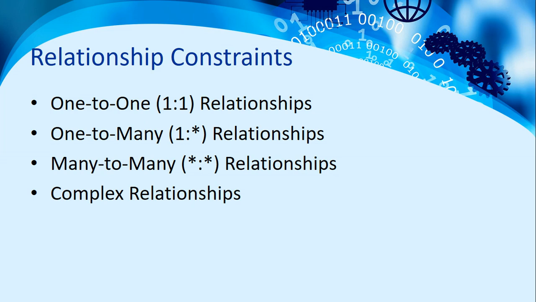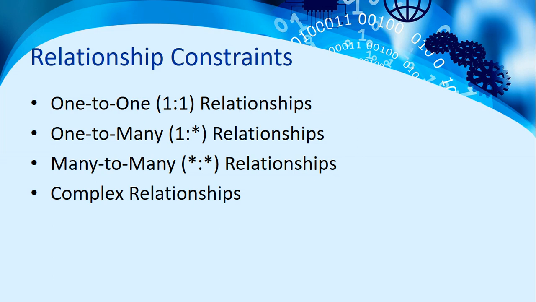By the way, these are the following relationship constraints. We have 1-to-1 relationship, 1-to-many relationships, many-to-many relationships, and complex relationships. So you'll see why complex siya. So hindi lang pala many-to-many but complex. So usually itong 1-to-1, 1-to-many, and many-to-many, these are for binary relationship types. So dalawang entity types ang involved sa relationship. Whereas yung complex, it could be 3 or more. So later we'll be talking about that in detail.